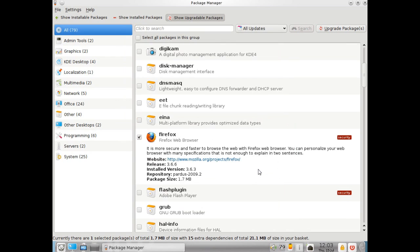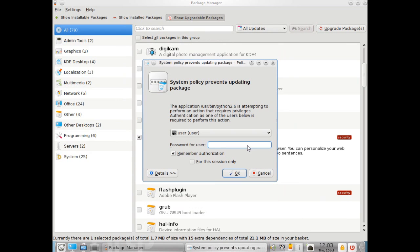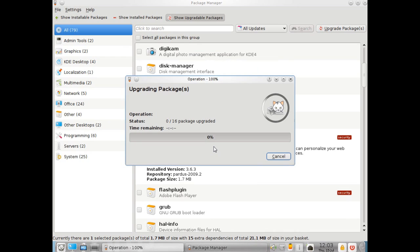So we'll just let it upgrade, and we've got to put in our ultra secure password. Obviously if you haven't set your user to have administrator privileges, you'll just have to click root and do it that way. But you don't actually have to log in as root. Never do that on any Linux system, apart from when you're setting it up.